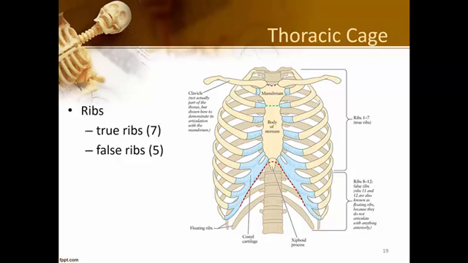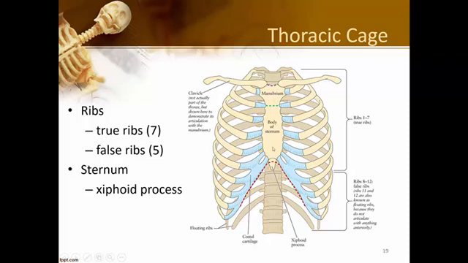Alright, your thoracic cage is made of your ribs, and there are 12 pairs of ribs. The first 7 are attached directly to the sternum. These are referred to as your true ribs. The next 5 are called your false ribs, the first 3 of which are attached up at true rib number 7 via cartilage, and the last 2 aren't attached at all in the front and are sometimes called your floating ribs. The body of the sternum here is your breastbone.